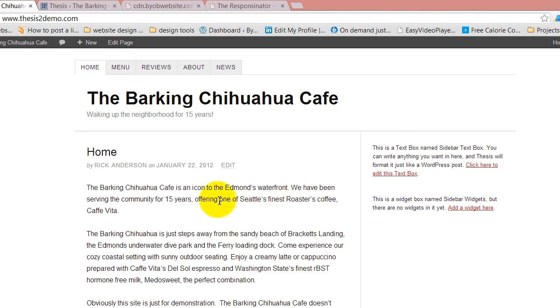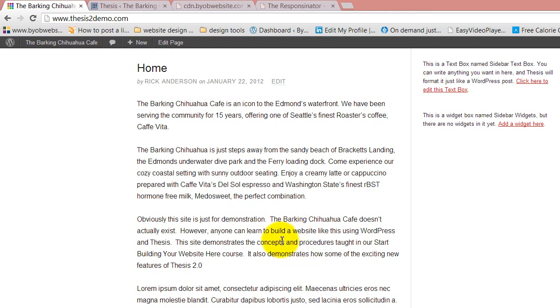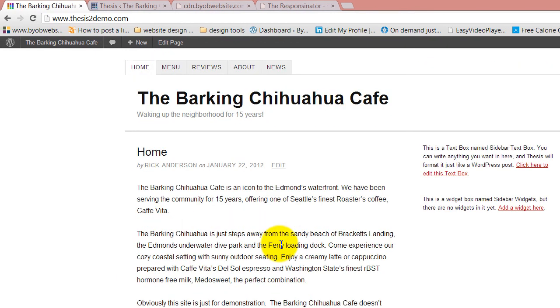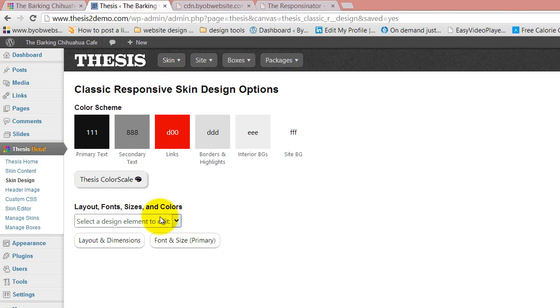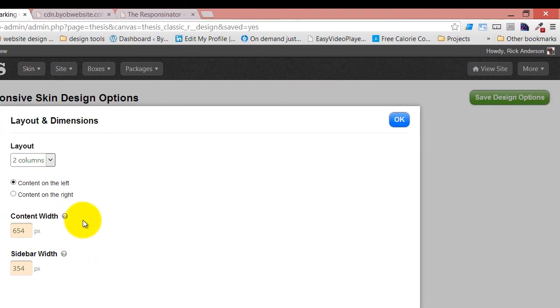And what Thesis has done is, because I have 600 pixels wide, it has changed certain aspects of the font style to match the golden ratio typography. And so this clearly is very easy to read, right? That's the whole point of this, is to make your website very easy to read. And so that's what we've accomplished by setting those settings. Plus, I've decided what my configuration is and how big I want things.